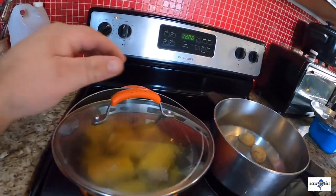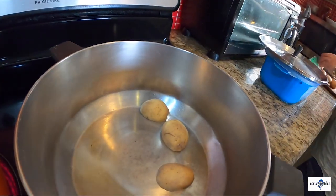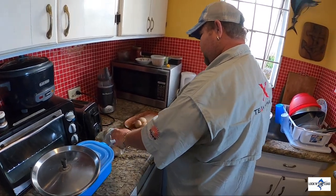Let's see, guys. Some nice sweet corn. Potatoes. I'm going to clean and put it in, you know.